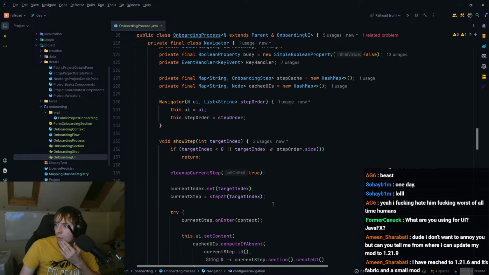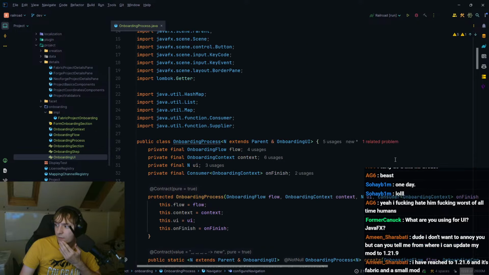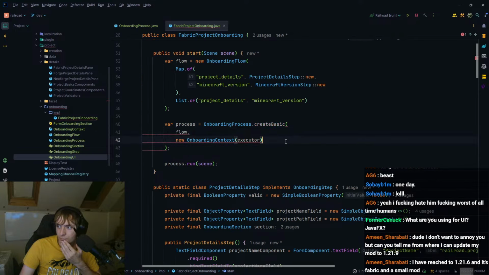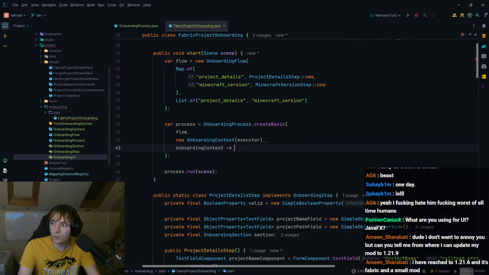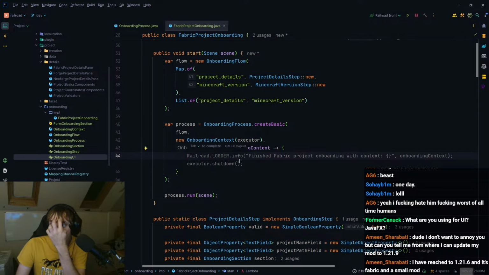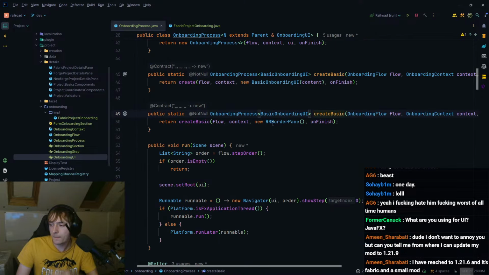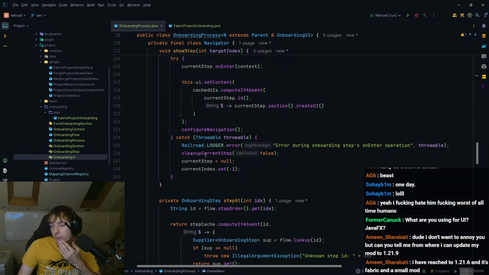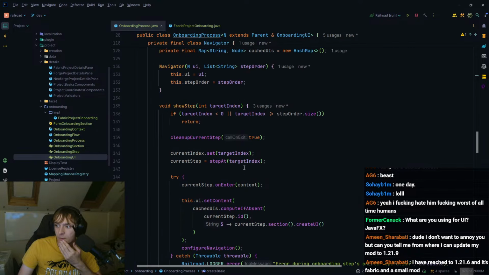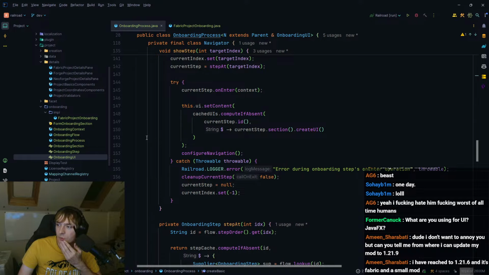You never know. Okay, we still have an error. That is, I think, just because of the on finish. So all we need to do is we need to take the context and, well, another thing we need to do actually is call that discard method we have. Let's just do that real quick. So that should happen ideally.